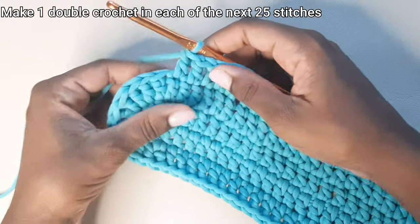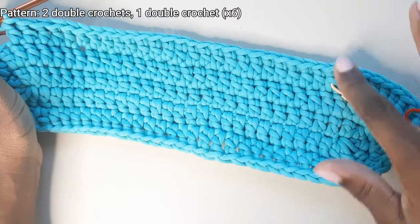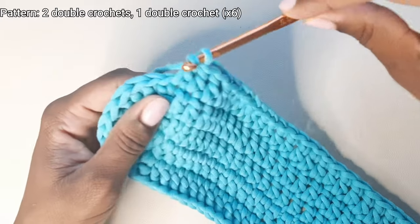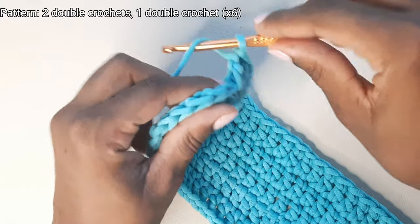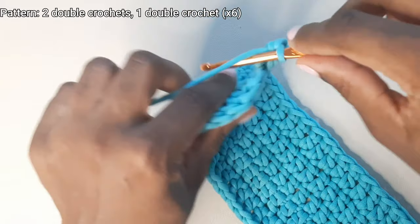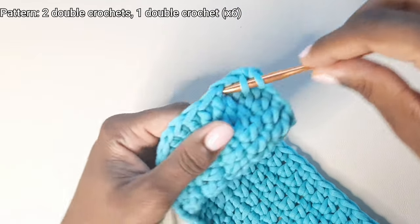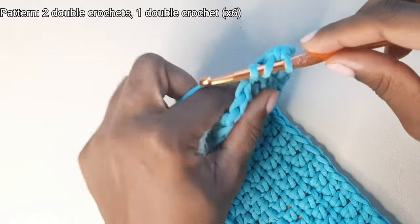After completing your 25 stitches, on this end, we're going to go ahead and repeat the stitch pattern that we did to start the round. So we're going to start with two double crochets in the first stitch. And in the stitch beside that, we're going to be doing one double crochet. Two double crochets in the next stitch. One, two, and then one double crochet.